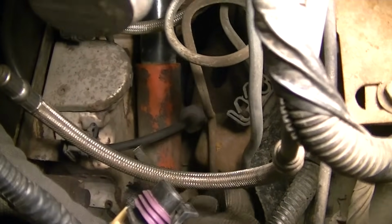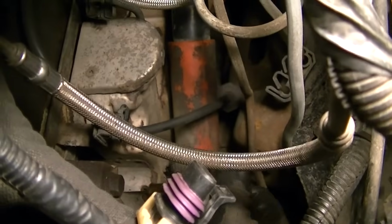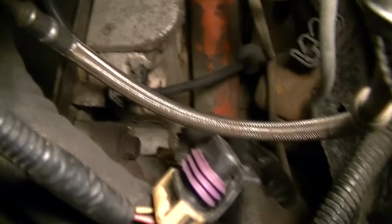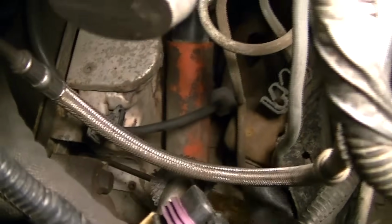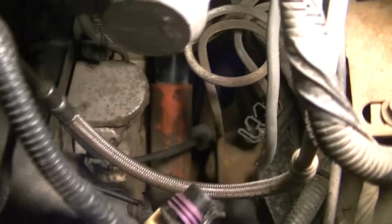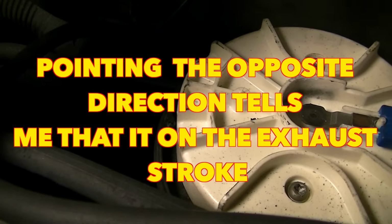So I will put the socket on here, and I will turn it with one hand. I have my little screwdriver in the cylinder, and I've turned the socket, and I've got this screwdriver all the way up in the number 1 position right there. Now the issue here is I don't know if that's compression or exhaust. If you look over here, the distributor cap is pointing the opposite direction. It should be pointing over there on that number 6 that I showed you on the side of the distributor.